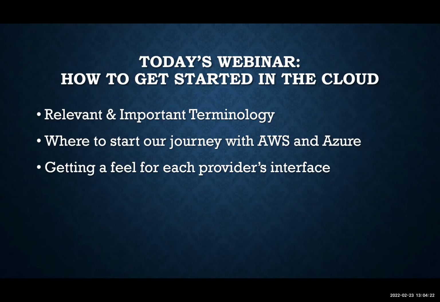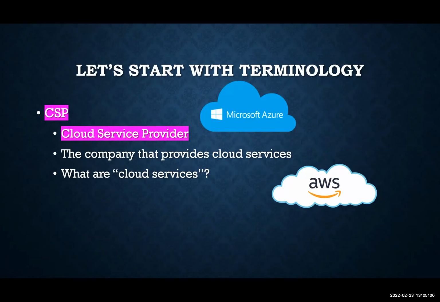From there, we'll move on to talking a little bit about your journey with AWS and Azure and getting started in cloud security. And then I'm going to wrap up the conversation today with an actual hands-on, well, a demo at least. I'll be doing hands-on. You can watch what that looks like, jumping into AWS and Azure physically or virtually, I guess, so you can see exactly what the interfaces look like and get a little more information about what it would look and feel like as you interacted with each cloud service provider. So with that, I'll move forward and talk about terminology.